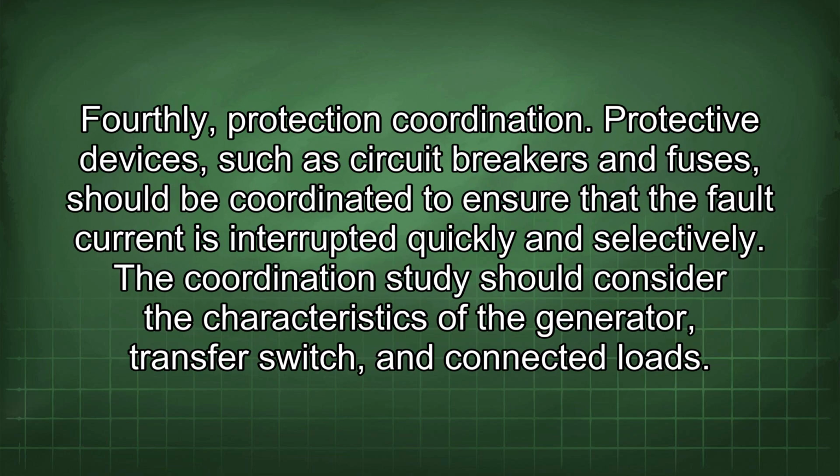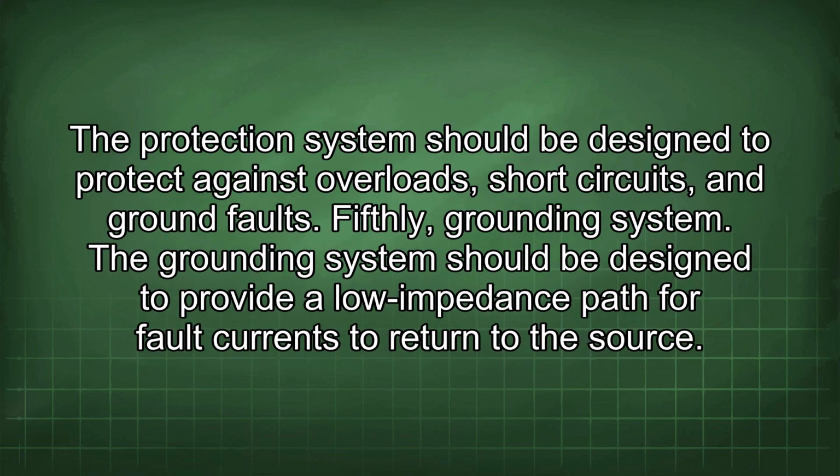Fourthly, protection coordination. Protective devices such as circuit breakers and fuses should be coordinated to ensure that the fault current is interrupted quickly and selectively. The coordination study should consider the characteristics of the generator, transfer switch, and connected loads. The protection system should be designed to protect against overloads, short circuits, and ground faults.